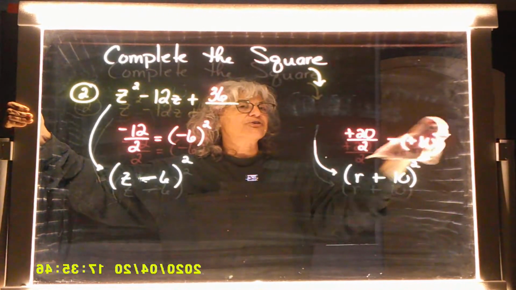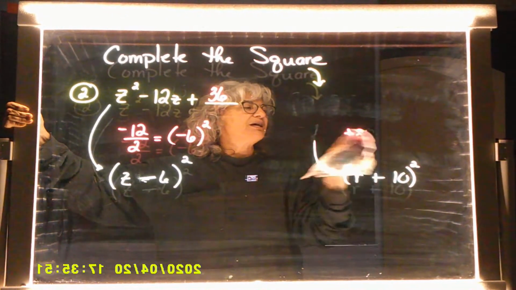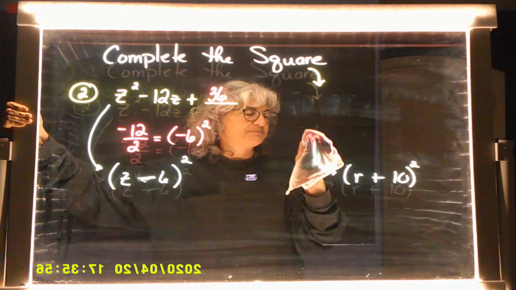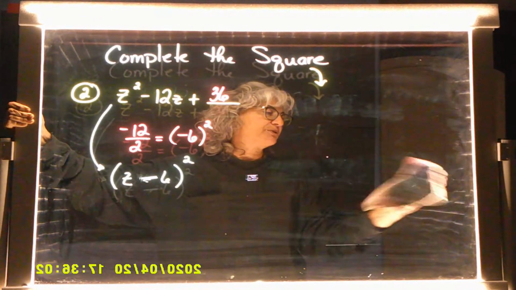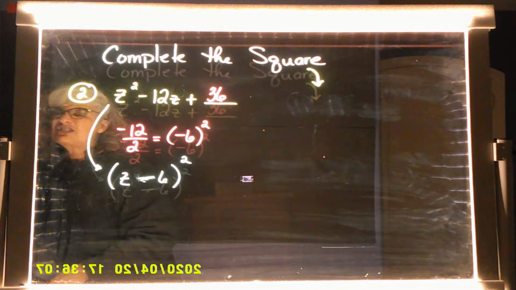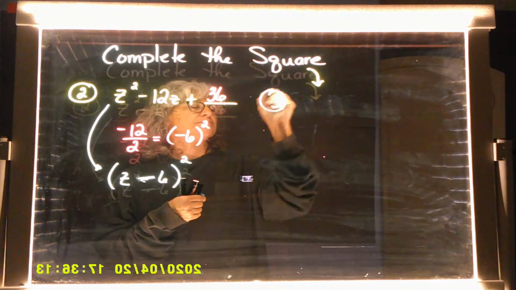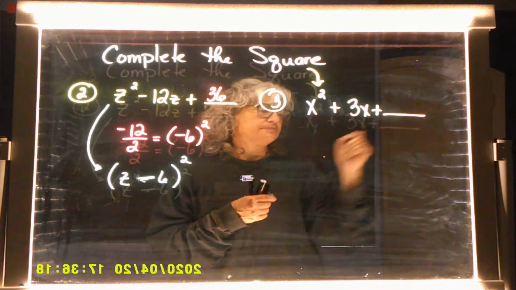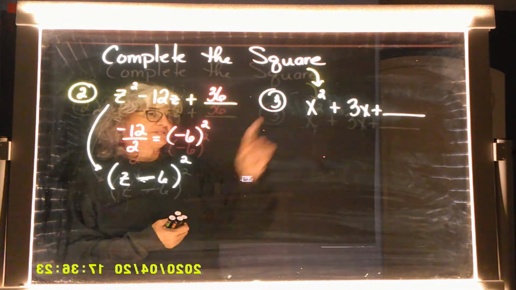We noticed a pattern with the perfect trinomials. When they factor to themselves, the number that we put in this parenthesis was always half of the middle number. And then when you squared it, you got the last number. So here's one more. Little bit of a brain teaser, but you can handle it. Okay, I need to fill in that empty spot there.